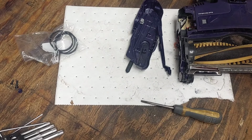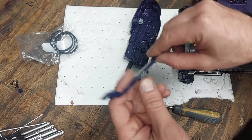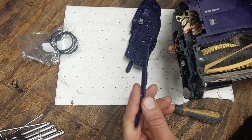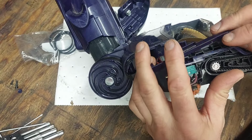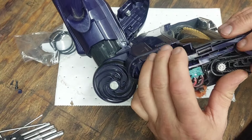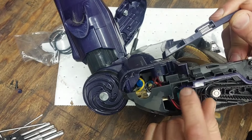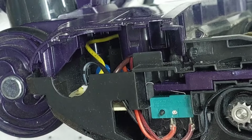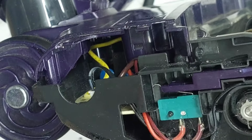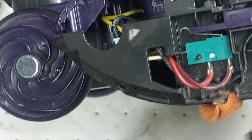All right guys, welcome back. So here's what I was telling you about. Here's the springy piece that I was telling you would come out, and that really just sits inside. When you go to put it back together, that just sits inside this groove here. You gotta push this spring forward, and there's a little piece right here that it fits on. The spring goes right on top of this here when you go to put it back together.